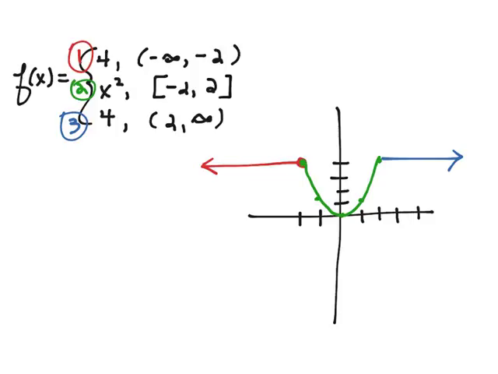So here I have a piecewise defined function that turns out to be continuous, because at the places where it switches rules, we have the same y value. So a piecewise function can turn out to be a continuous function.